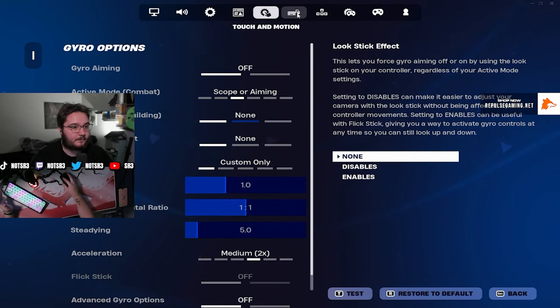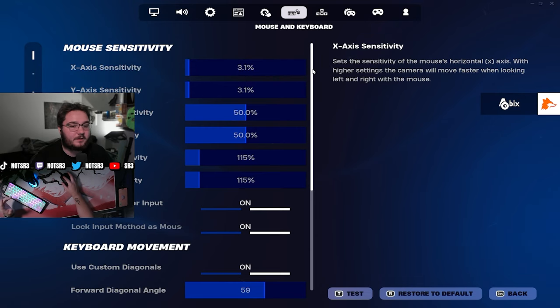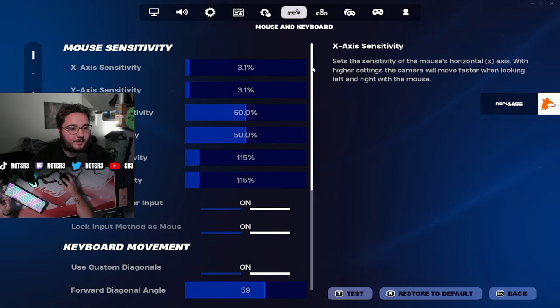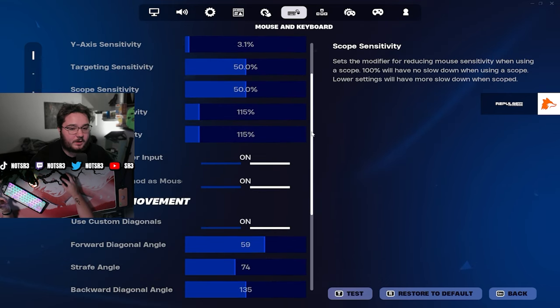It's disgusting. Jumping into my keyboard and mouse settings, which, guys, I did switch over to keyboard and mouse, so these are very important. If you guys are copying any of my settings or trying to play with me and get better with me, this is exactly what I'm using. A 3.1, 3.1 X and Y, and that's on 1600 DPI, by the way, with a targeting sensitivity of 50 and a scope sensitivity of 50 as well.